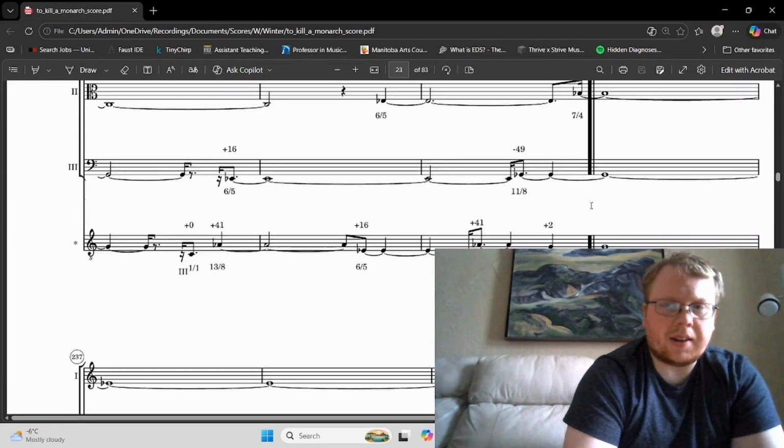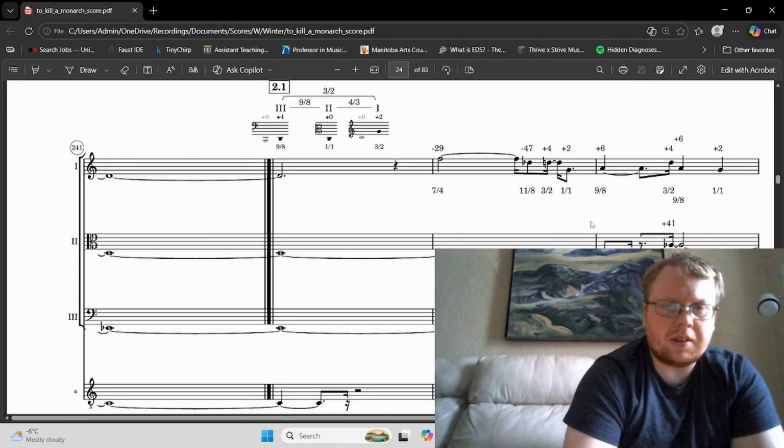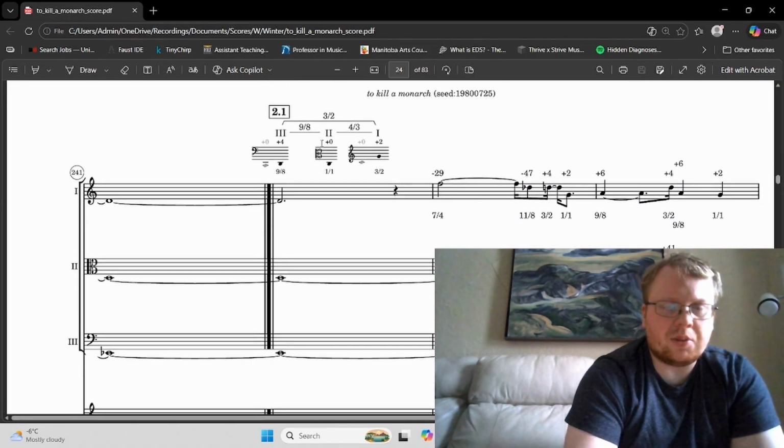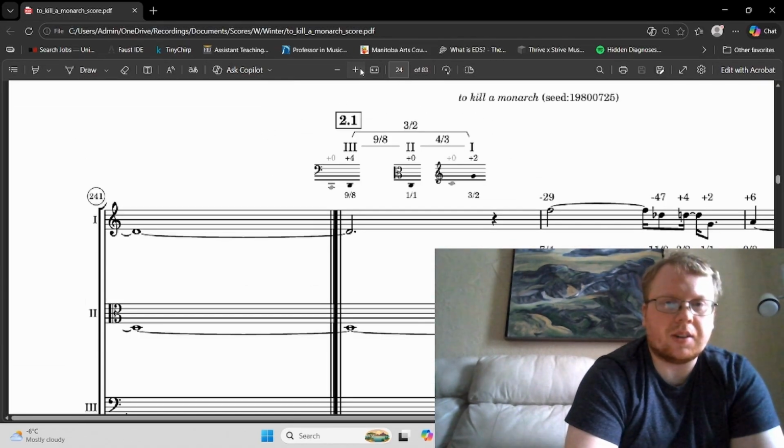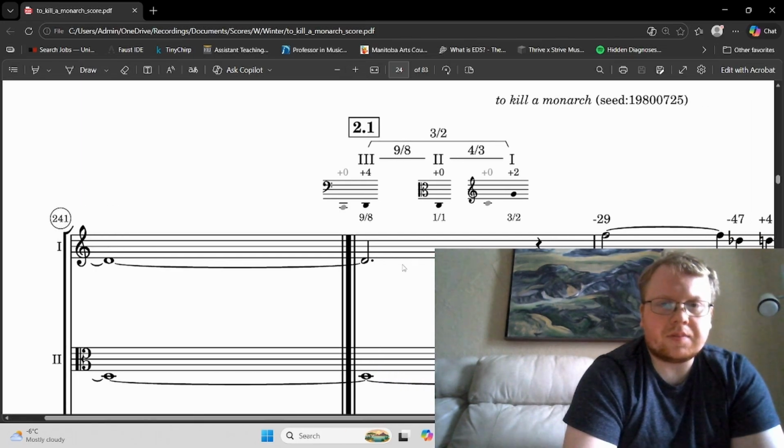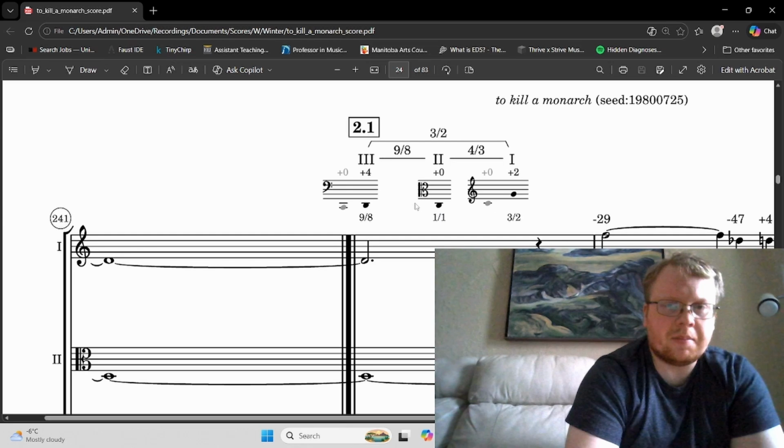But if we go to 2.1, I guess we should see another new fundamental. We get a double bar line at 1.43, and then we get 2.1, where the fundamental of the second instrument stays the same, but the third instrument goes up to the low D, so that fundamental is 9/8, or ratio 9/8.